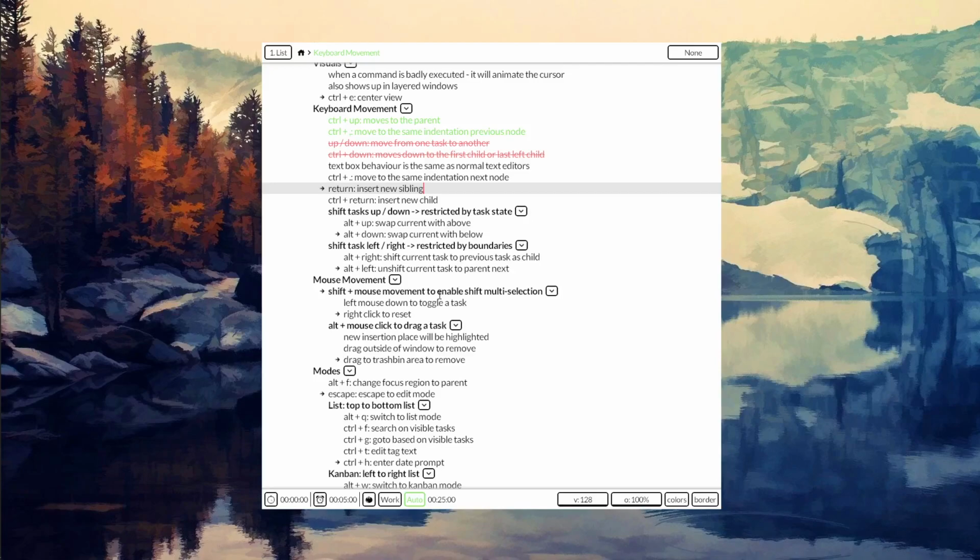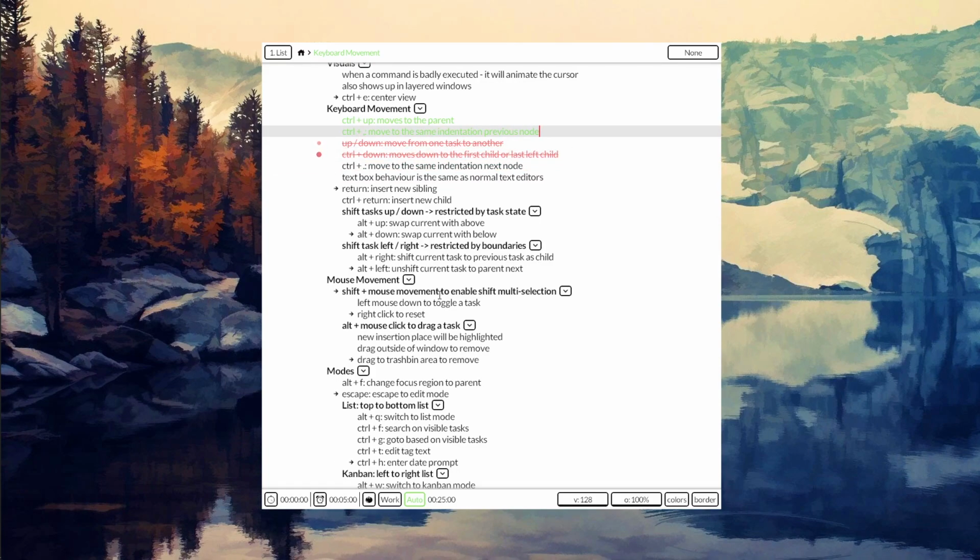And then we can do these shift commands like you would imagine, right? So Alt up and down to shift up and down. But this is restricted by the task state because these are still in the old memory layout, right? But they just have a different state, so they're sorted differently, because anything in Todool is automatically sorted by state.